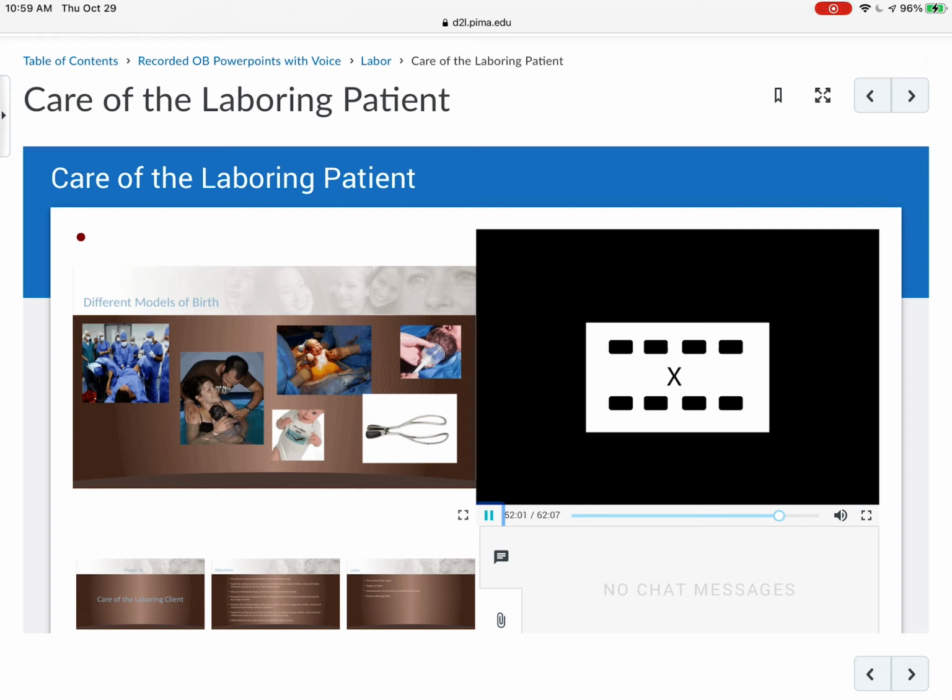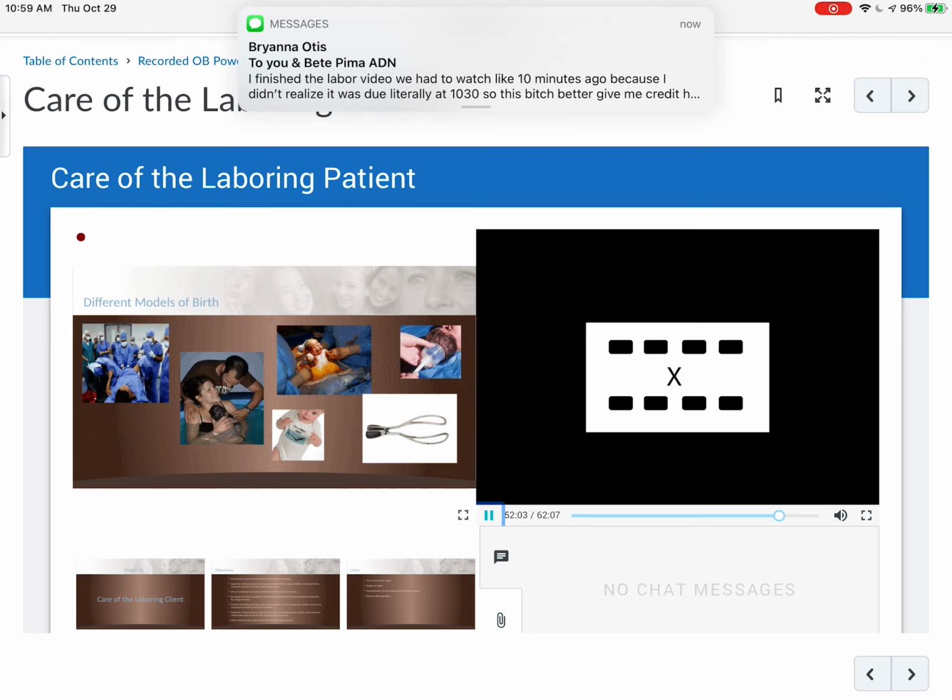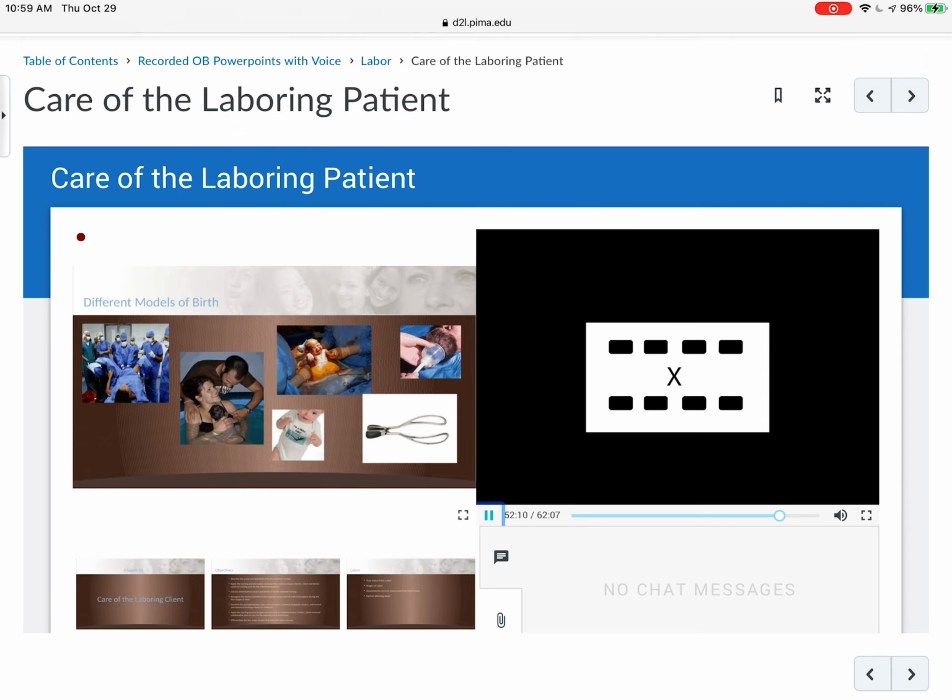Sometimes the baby needs to be turned, like if it's in a posterior and we want it into an anterior position, or it just needs a little bit of a tug to come out. You can use the vacuum extraction, which is on the top right, or on the bottom left is the forceps, to kind of guide the baby out. Doctors will not yank or pull. They just want to gently guide the baby out if it's possible to prevent C-sections or to help the mom out a little bit.